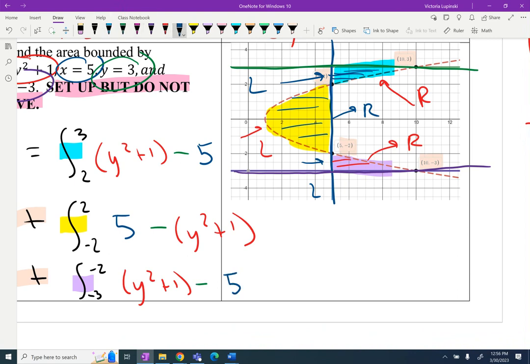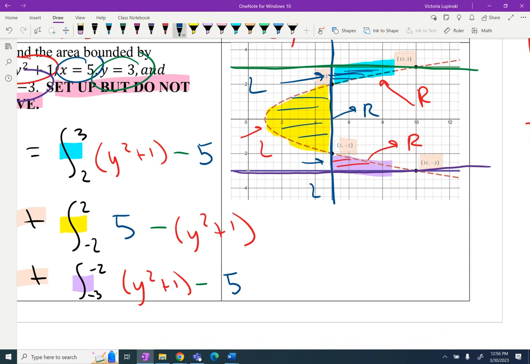Yeah. So the blue area and the purple area are the same. That's okay. Okay, and then from here, given the time and the motivation, I think you could subtract, integrate, simplify, and add up those 3 answers. But again, I think that we've shown we can do that. So the setup is really the most important part.